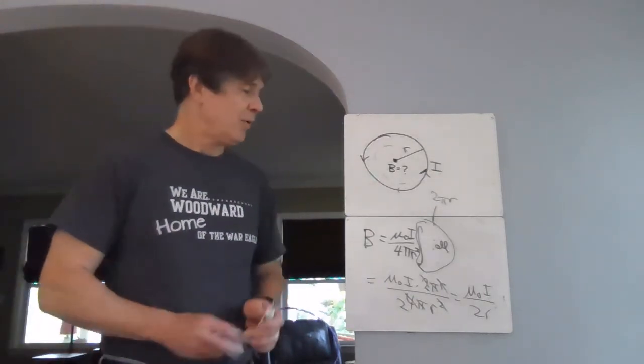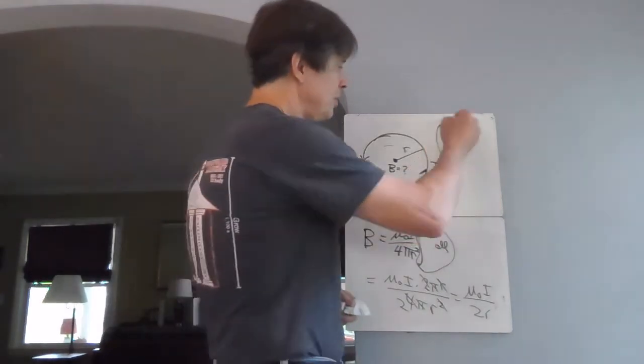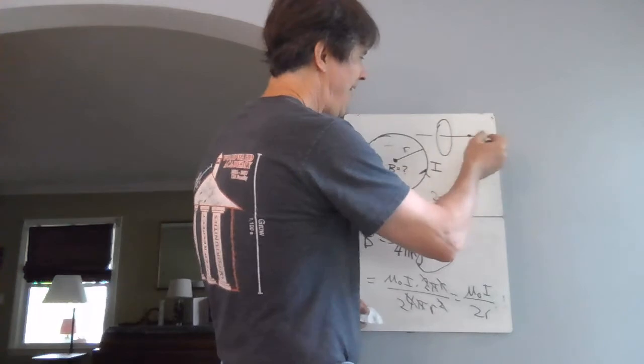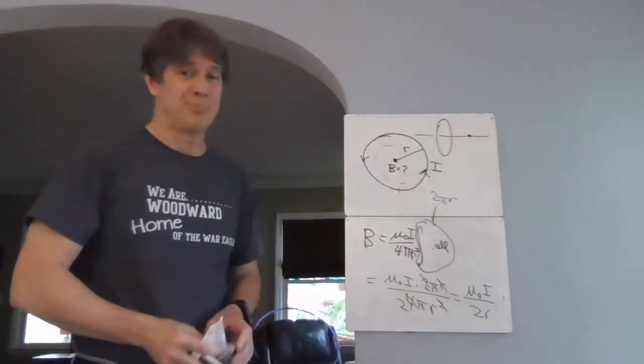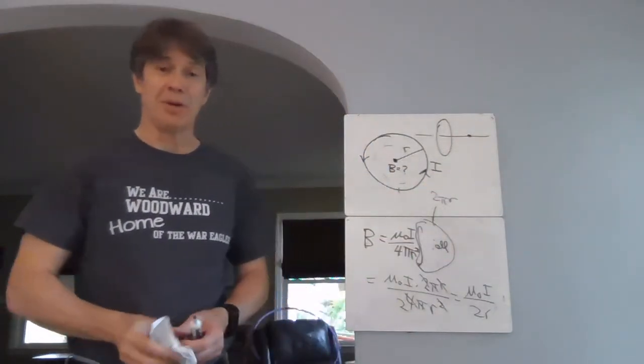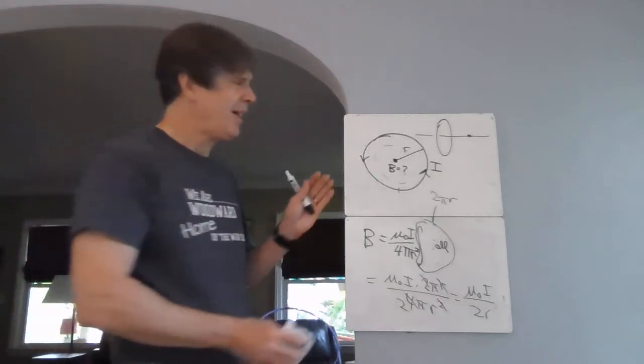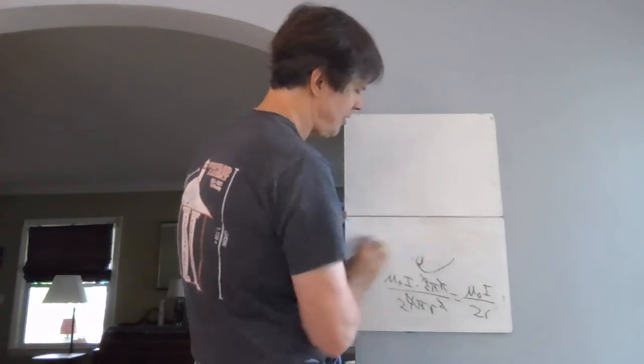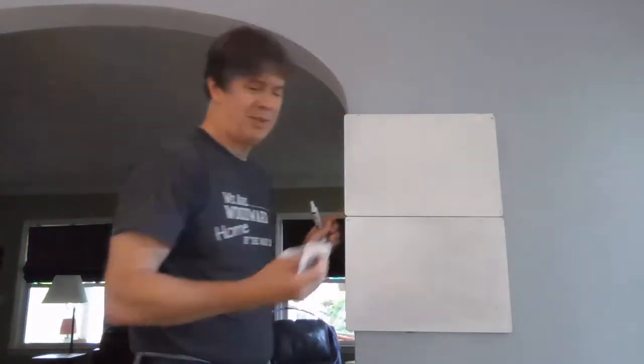They do a thing where you've got your loop and you find the field along the axis of the thing. And so I strongly invite you to look at that in the book, where they do a slightly more sophisticated problem. But what I want to do now is try to use the Biot-Savart law to do another classic problem.